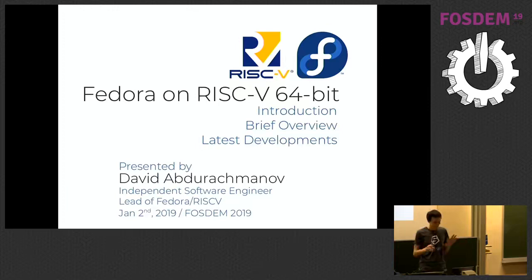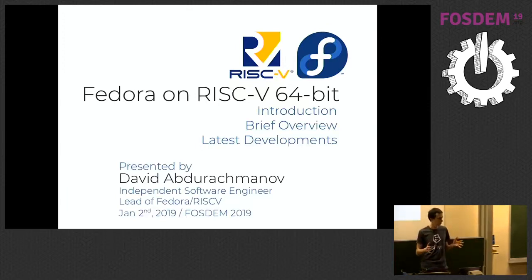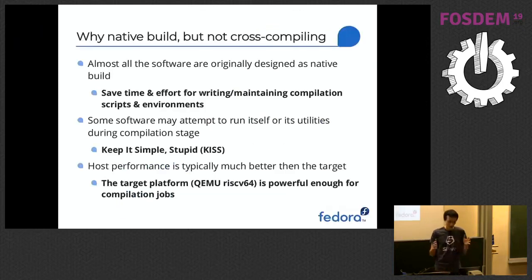Okay, that sounds good. So we're gonna look into basically three parts. The first part, again, is how we bootstrap a new distribution on a brand new architecture. I guess you can go very fast on that, because if you watch the Debian talk, or if you haven't, please go and watch the Debian talk. There are very nice and detailed descriptions of what Debian did, what RISC-V is, and the whole history. Basically 94+% of that talk directly applies to Fedora and probably other distributions also. So let's start talking about how you build.